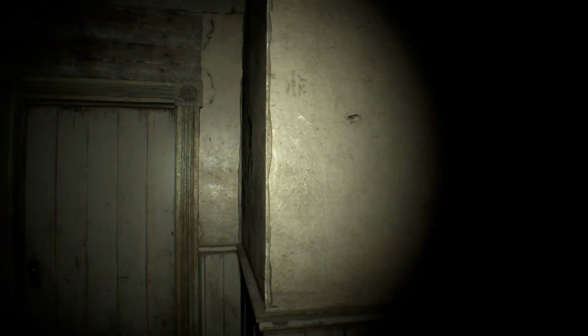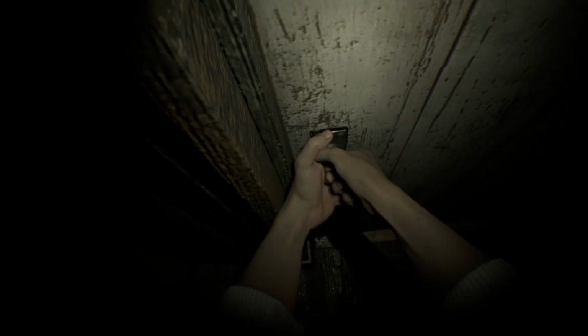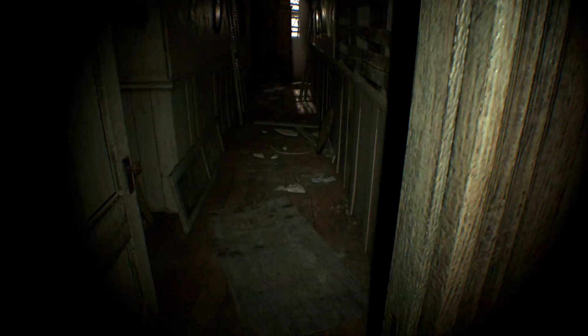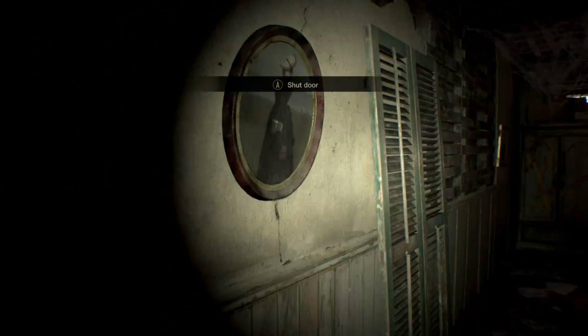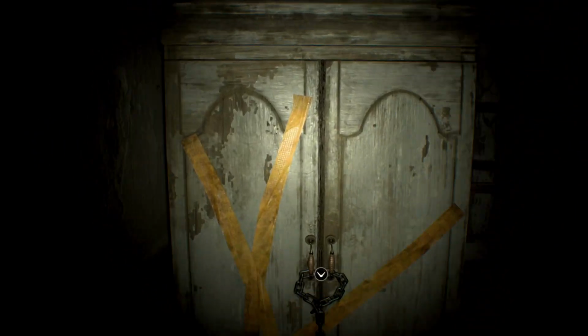Uh-oh. Okay, turn on the fire. Now it's gonna be Outlast, right? You know what? Outlast 2 came out the same year, right? Yeah. Outlast 2 and this new Resident Evil 7 came out the same year. Outlast 2 was pretty scary, actually. Let's see how this compares with Outlast 2.